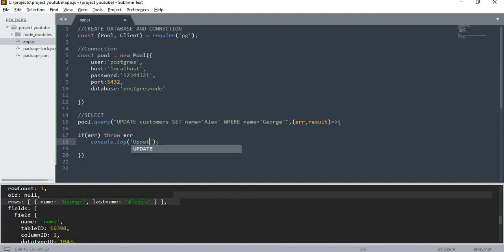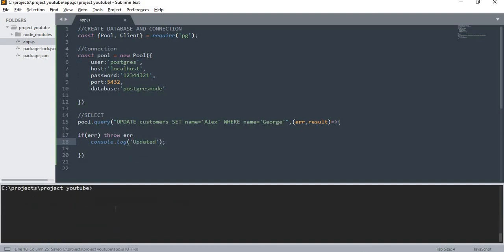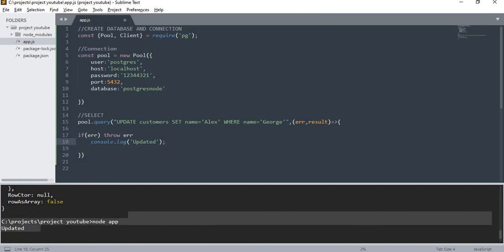And again, console log updated. And let's take a look how it looks. Yes, updated, and the last CRUD operation is delete.